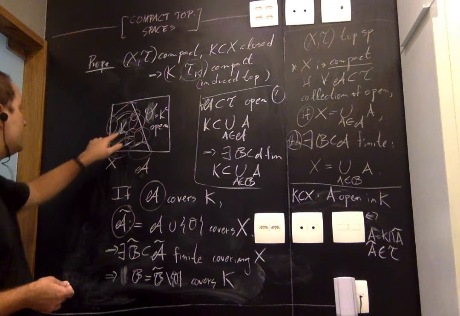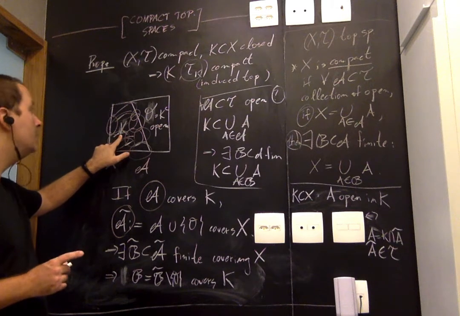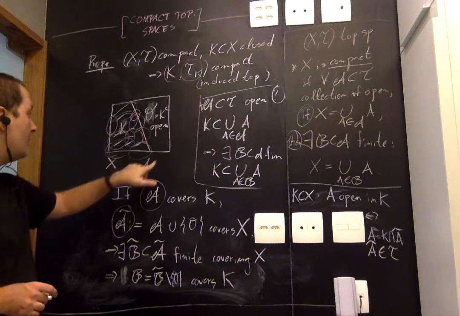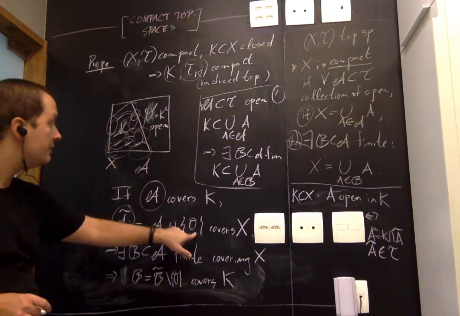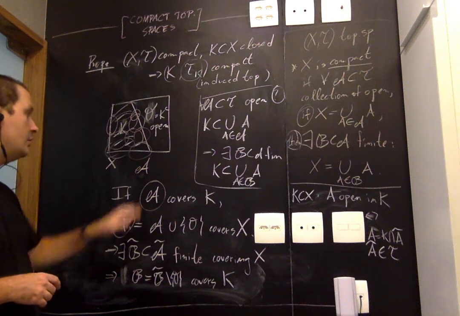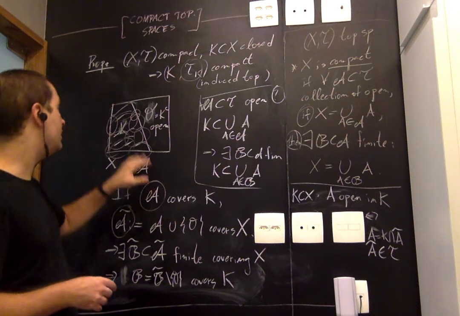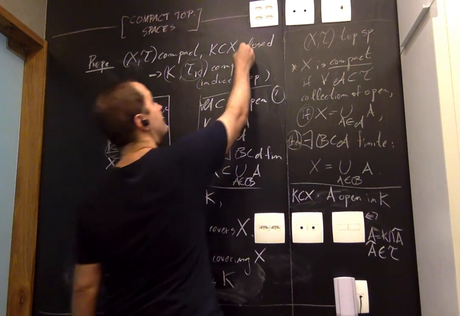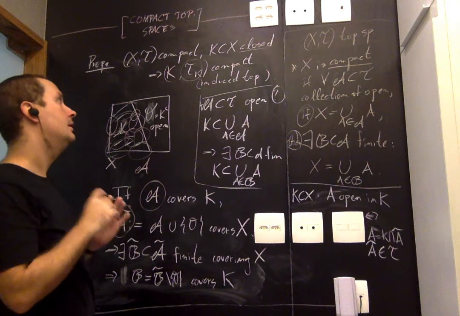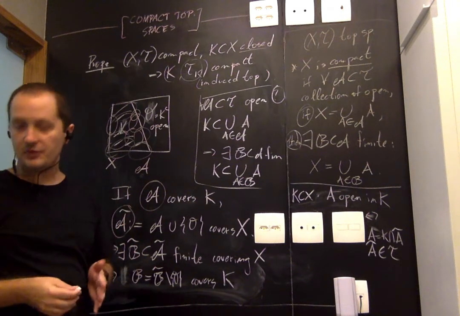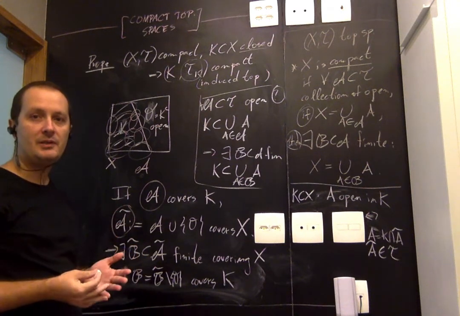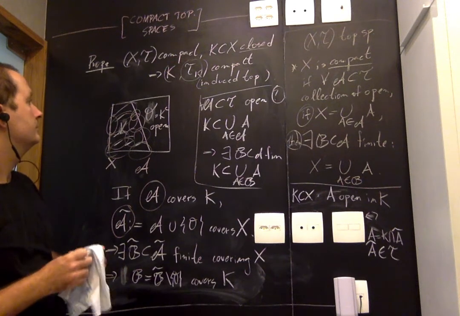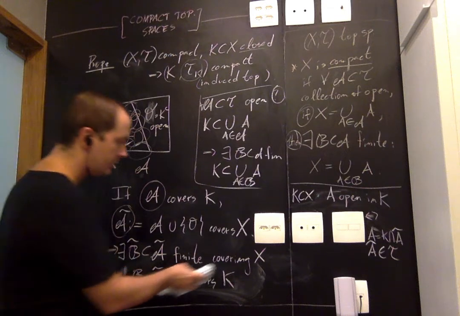So the main point being is that since K is closed, that was fundamental. If I have an open cover for K, I have an open cover for X, which I obtain by just adding this open set, which is K complement, to the open cover of K. And therefore, I can relate open covers of K to open covers of the whole space. Notice that I strongly use the fact that K is closed, but that's one of our assumptions. So, okay, in a nutshell, we've just proven that closed subsets of compact spaces are also compact in the induced topology. Okay, so that's one result.